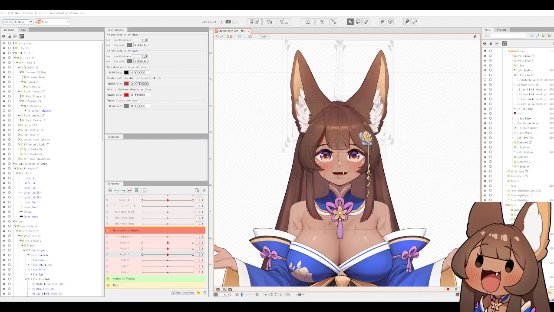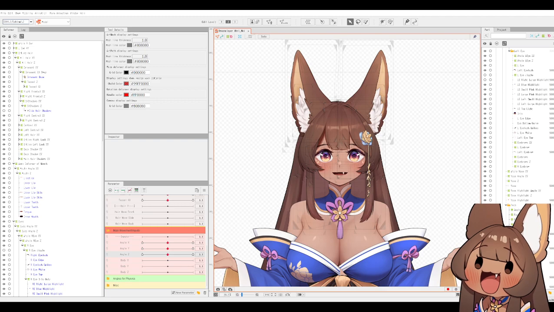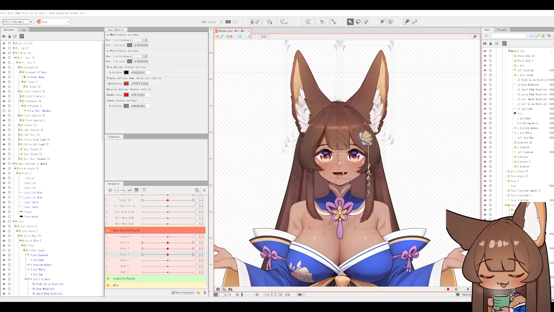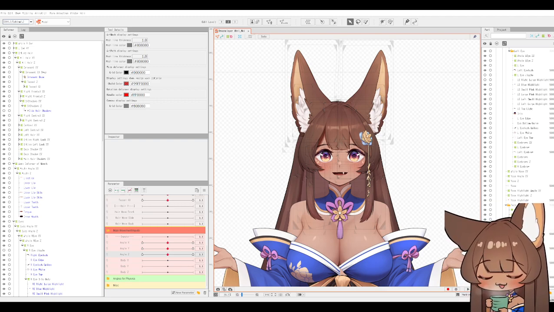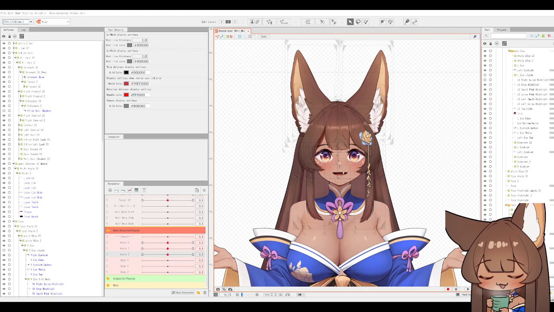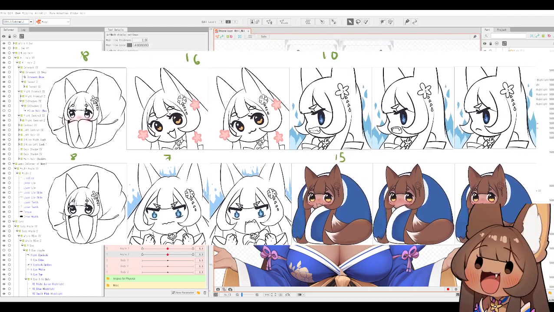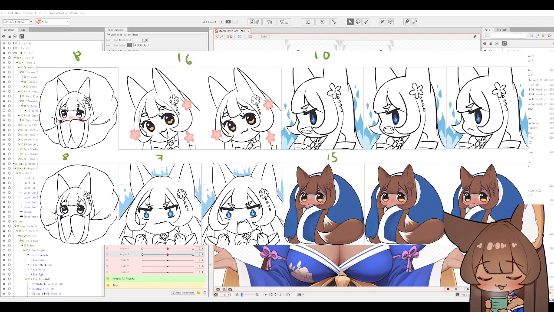Okay, so here, sorry, I was setting up. Okay, so let's go back here. These are super cute, watch. Okay, here's the first set. Here's the line art. Isn't this adorable? Aren't these great?